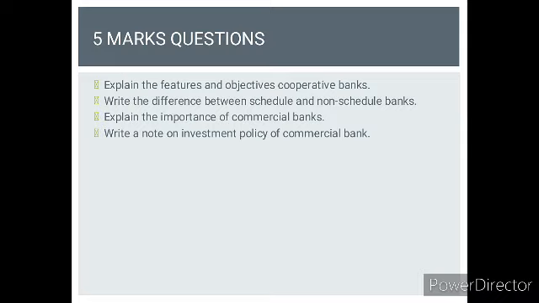Next we have to identify the difference between scheduled bank and non-scheduled bank. Sometimes this will be asked even for 14 marks, where you have to write the first basis you can take as meaning. A scheduled bank is a bank which should have a minimum capital of 5 lakh and should not harm the interest of the customers. But non-scheduled banks are those banks which have no such rules and regulations. Then the second basis is the second schedule, which means they have to be registered under RBI if it is a scheduled bank. For a non-scheduled bank, there is no need of listing.